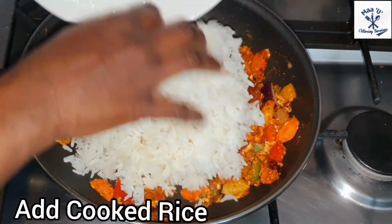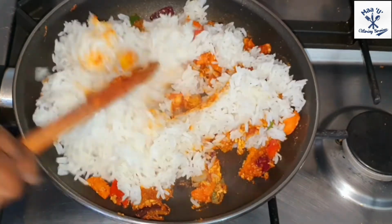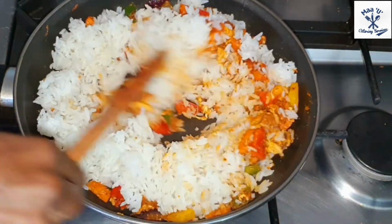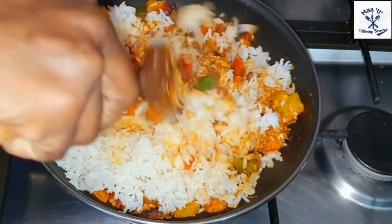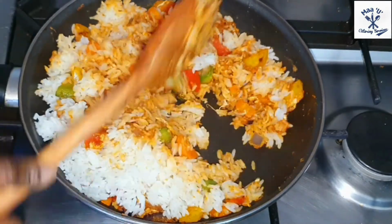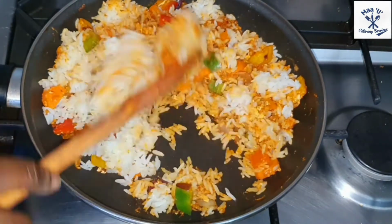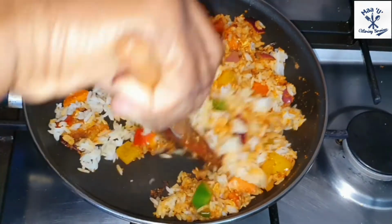And you add your cooked rice. This rice is leftover, the one I have, and that's what I'm using for jollof. So if you have leftover rice, you can use it, or if you want to cook and make this recipe, you can also do that. And you mix it.